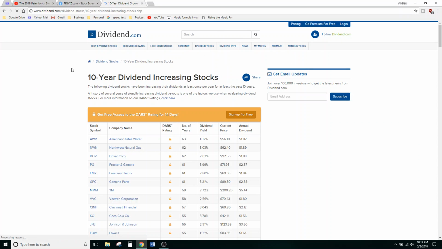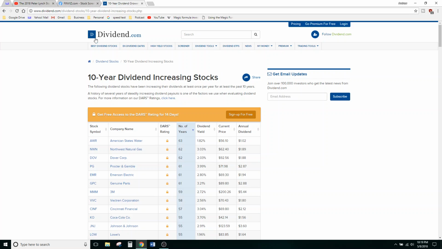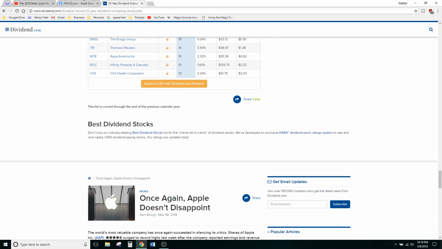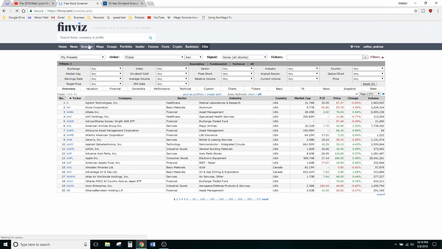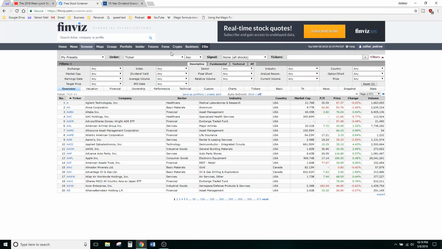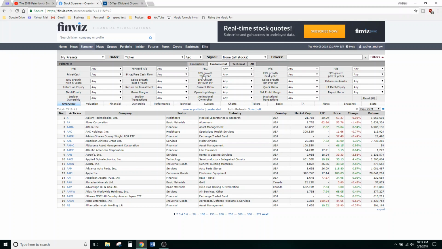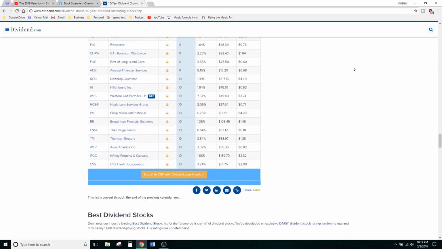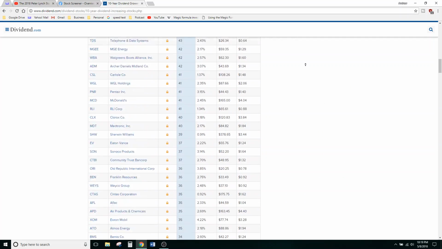Multitasking. Okay. So this is a really cool list that dividend.com makes. I like to look at the 10-year dividend track record, with 10 or more years. This is a fantastic list to start from, right? But you don't want to have to go through and click through. And like most screeners, I don't know any screener really at this point that gives you dividend growth. We have fundamentals stuff here, we have EPS growth, stuff like that, but not anything about the dividend, and not anything about how many years they've grown it. And at least as far as free screeners go, there aren't any out there in the market that do that for us.